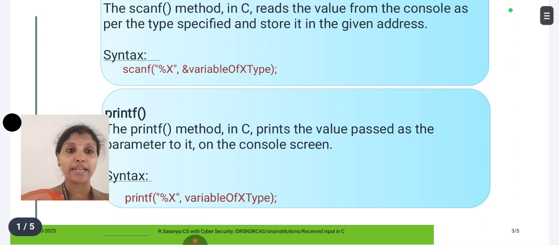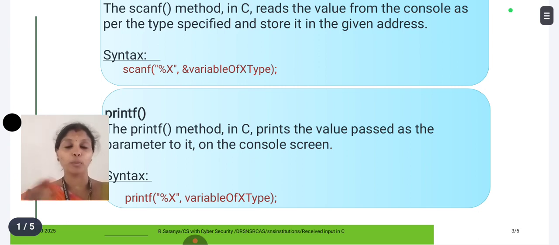The printf method is mainly for printing the value passed as a parameter to it on the console screen. If you want to display some content on the output screen, we use the function called the printf method, and within parentheses we specify the format specifier with a percentage sign. Here the x stands for a format specifier value.